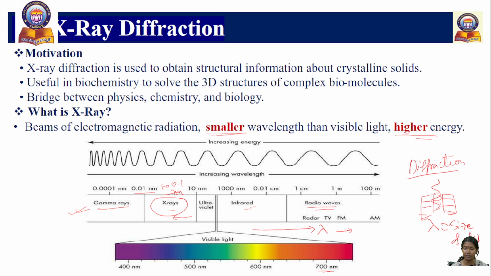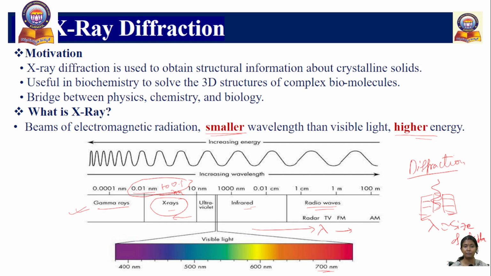are comparable. Okay, so if you are very thin and there is a door, you can easily pass through without bending. If I become very fat and cannot pass through a door, I'll just come back. I will not try to pass through the door. If it is comparable to my size, then I'll try to pass through it by bending. So it's not exactly the same thing, I'm just giving an analogy to understand it better. So that is diffraction. Now X-ray wavelength is what I said, 0.01 nanometer to 0.1 nanometer.